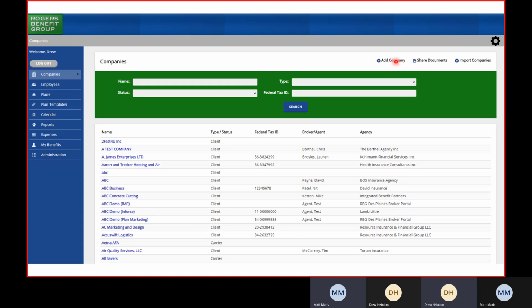And a lot of agents ask me, well, what's the minimum you need for me to pre-screen this? Really, all I need from you is the name of the company and a census with a first and last name. And obviously, most censuses are going to have a lot more information than that. But with that minimal information, I can get this started and have sign-ins for the group to start doing their pre-screening so that we can really get this marketing process going.